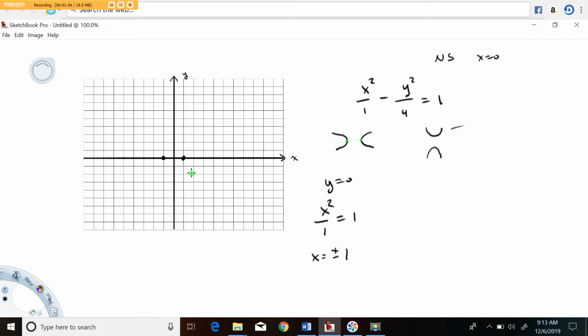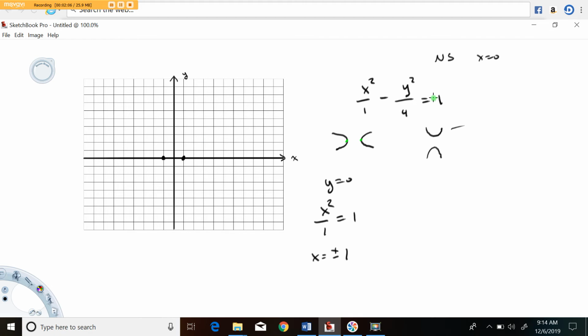I said almost. I'll talk about some of the differences here in a minute. But the big question is, does it look like this or maybe this? I mean, those are big differences. So here's how we tell the general shape to it. Hyperbolas have asymptotic properties to them. And when you get away from the origin here, they become very linear in nature. So typically they'll have a pair of linear asymptotes.